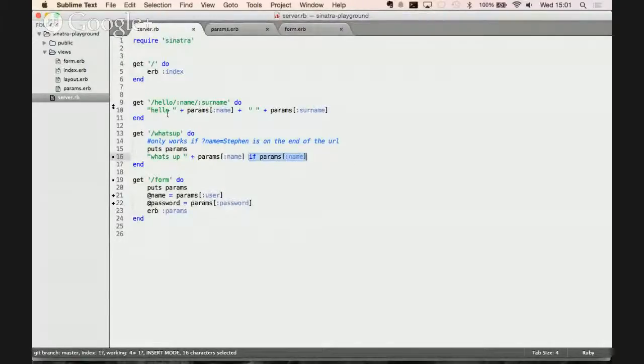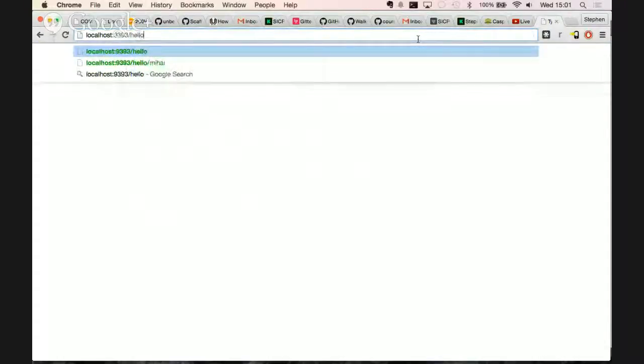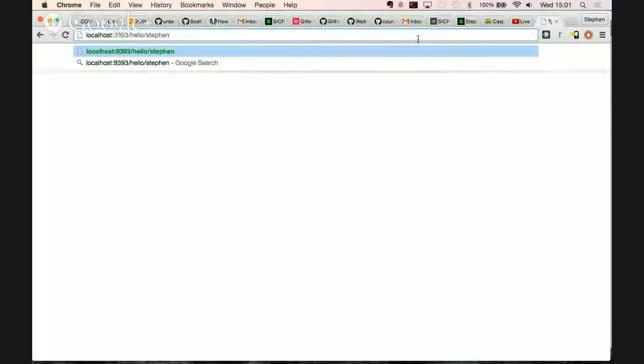So then we go on to the last type of parameters. And these parameters are URL structured parameters. What we can do here is I can say hello/Stephen/Lloyd. And what does this look like to us? Do these look like parameters in any way? It just looks like a normal URL. It's just a normal URL that you'll see and you can pass that around.